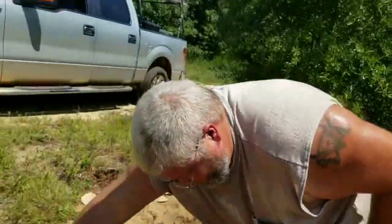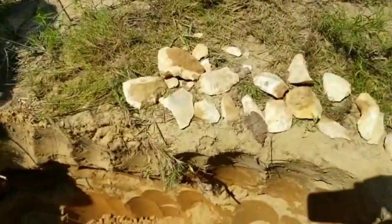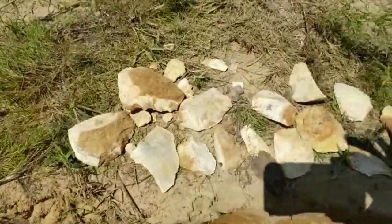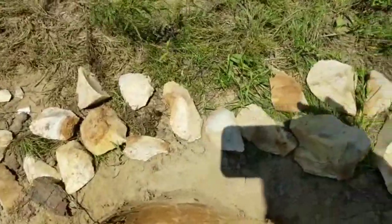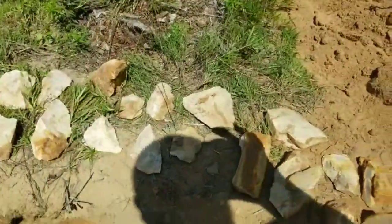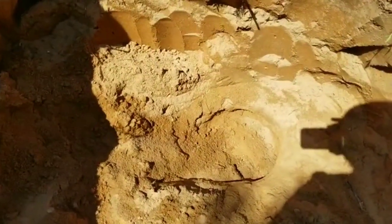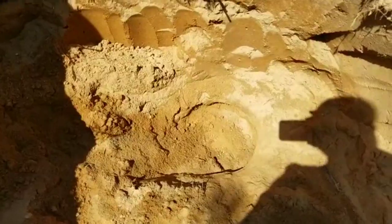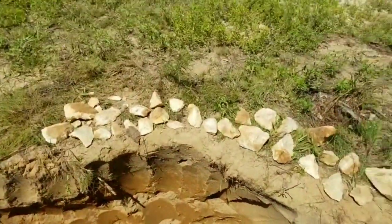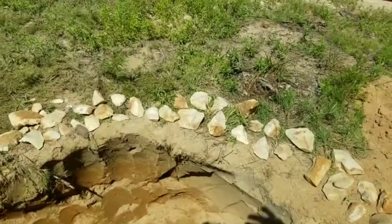There's Scott climbing out of the hole. Probably going to take him a breather. Yeah, got to take a break in a second. There's Mr. B. Thank you for filming. Hope you can see something besides my finger. A 37-piece cache. Show the hole again, too. And right there is where it came out of. Amazing. Never seen anything like it in my life. No, I've never seen nothing. This is my first experience with it, Butch.